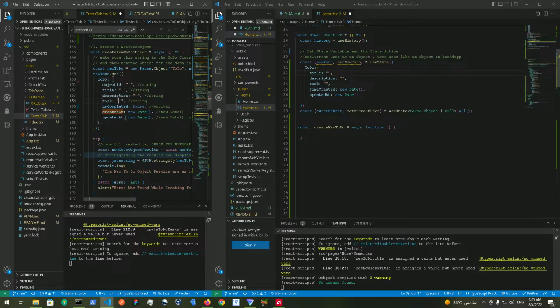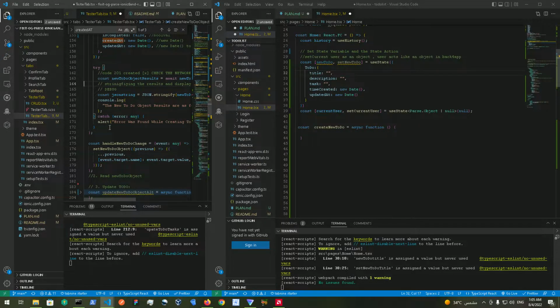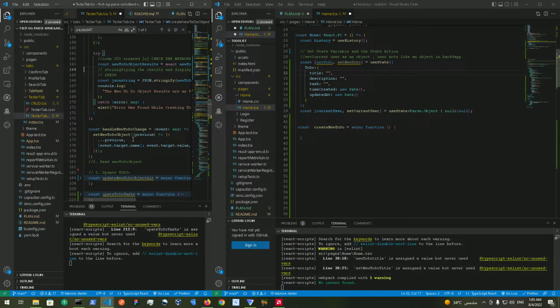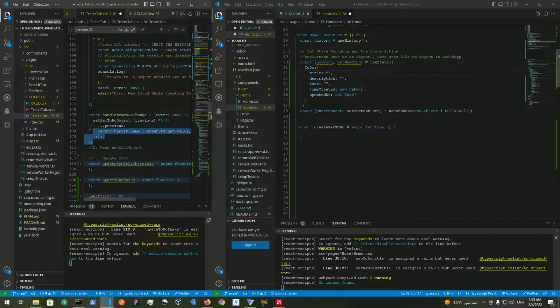It just is going to take the properties over here, but we need to do one last thing to make sure that these properties are passed correctly. We need to handle the new to do inputs over here.